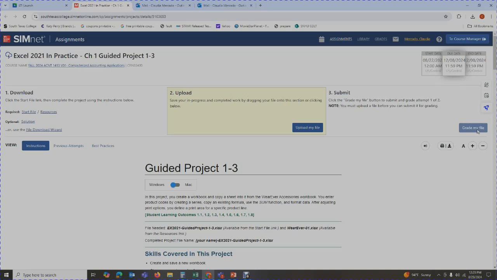Now the system does check if students copy their data. So it is very critical. It does a lot of reviews. Please make sure that you don't share your files with another student, because the system will detect it and flag it, and then you will get a 0 on it. So make sure that you do your work from scratch, that you download the files and work on them. Don't share your files with anybody.